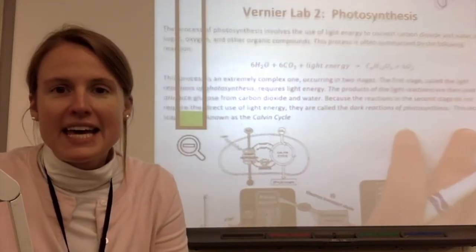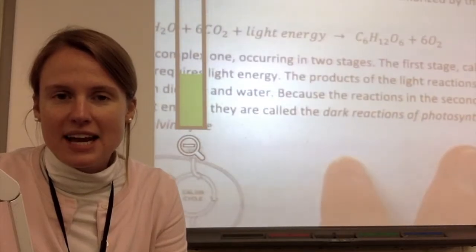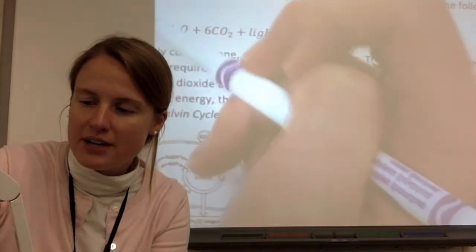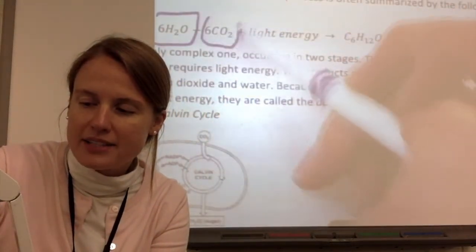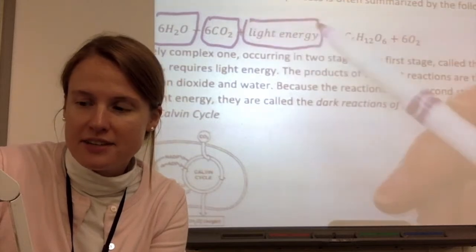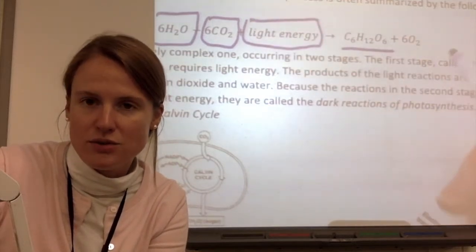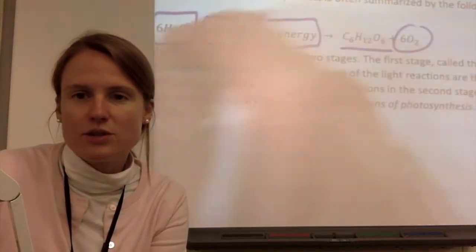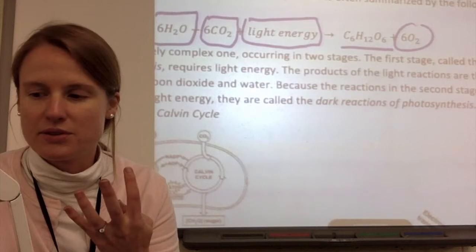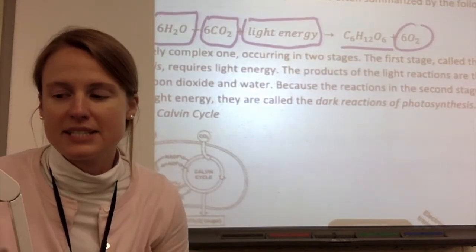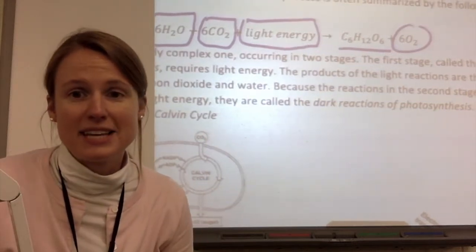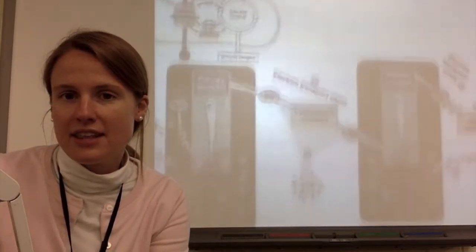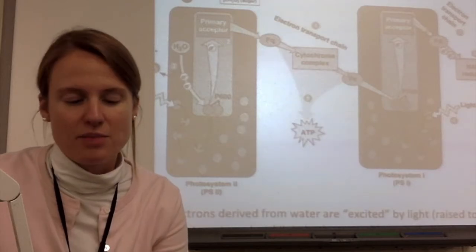So first up, I think that you learned in 9th grade bio the basics of photosynthesis. So you probably learned that water plus carbon dioxide plus light energy is made into glucose, sugar, and oxygen. So those are the basic ins and outs of photosynthesis. You probably also learned that it takes place in a chloroplast, and it takes place in plants. You may not have learned all of the detail that comes below in this picture on your protocol.